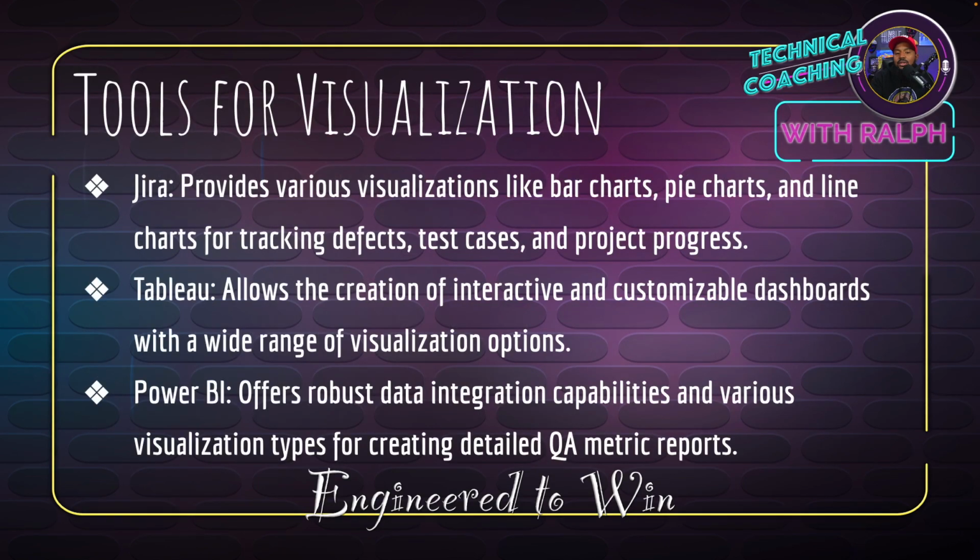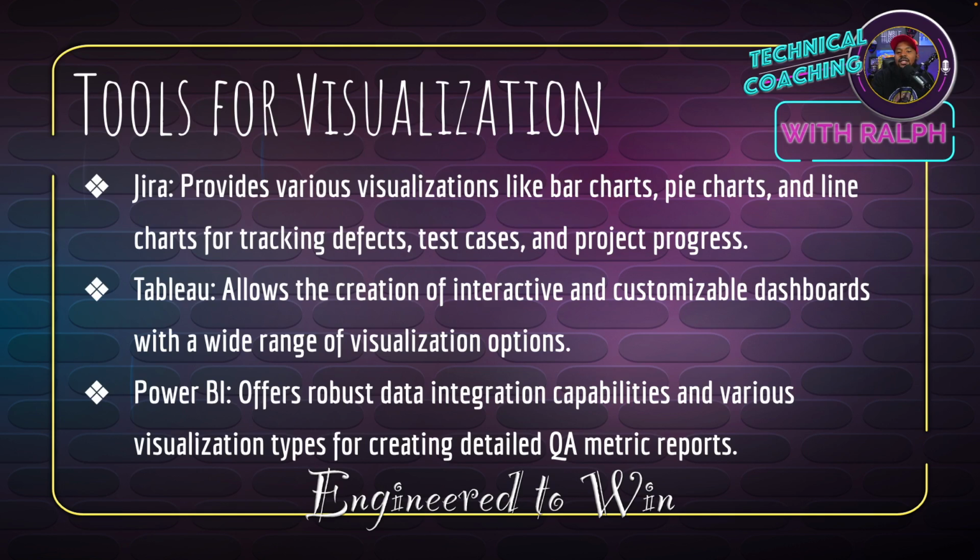So what tools can we use for visualization? All right. So let's say we have Jira. I mention Jira all the time, right? Jira is by Atlassian. It is a project management tool, but it also manages test cases and all types of things, right? It provides various visualizations like bar charts, pie charts, and line charts for tracking defects, test cases, and project progress. There's Tableau, very, very popular in data analytics.